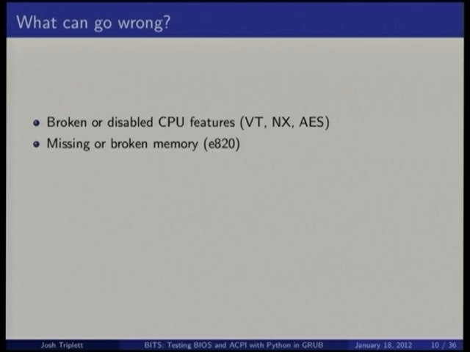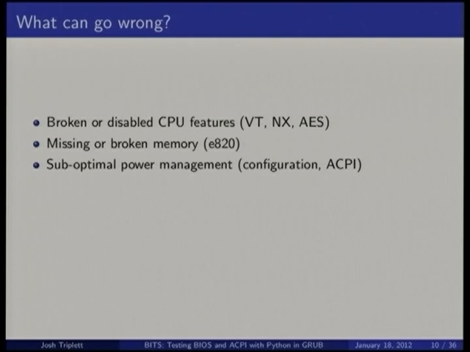You could have your memory map that says your RAM's over here, your PCI is over there, and so on, incorrect. So you can't get your devices or most of your RAM, or your RAM is mapped on top of your devices, so you crash when you try to use it. Like, fun and exciting. You could get suboptimal power management where your system works, but you're using 1.5 watts more power than you really needed to be, and you're losing an hour of battery life that you could have had.